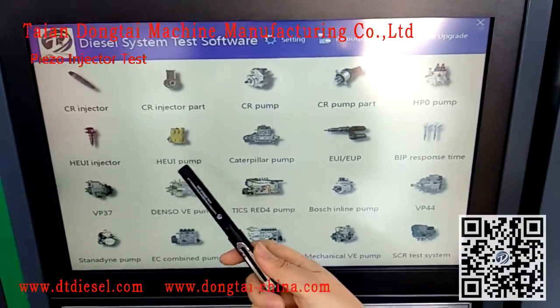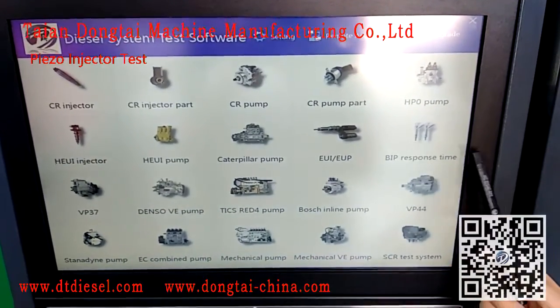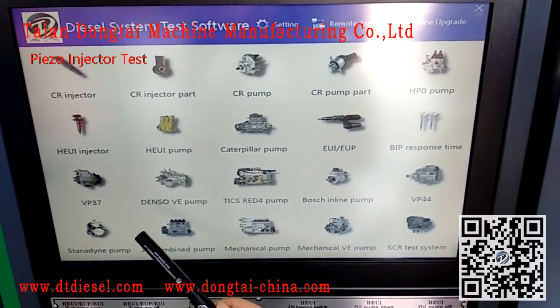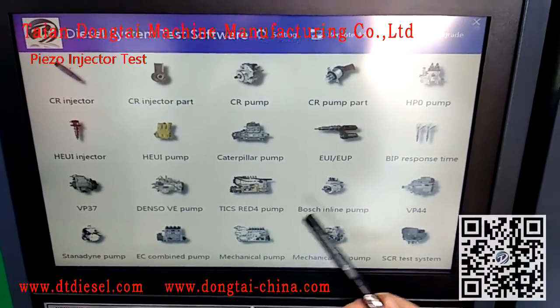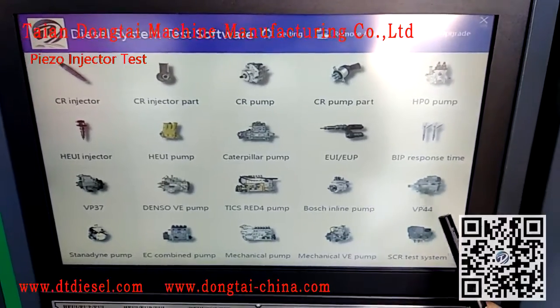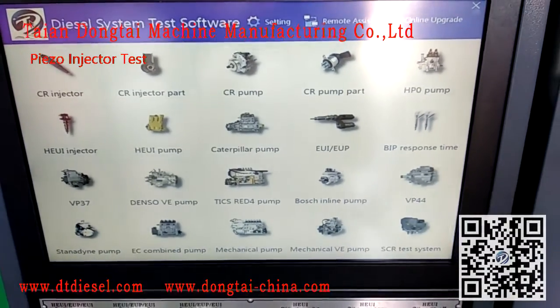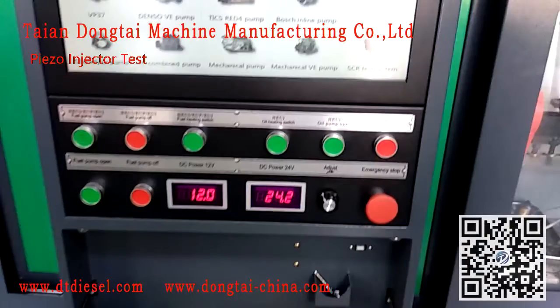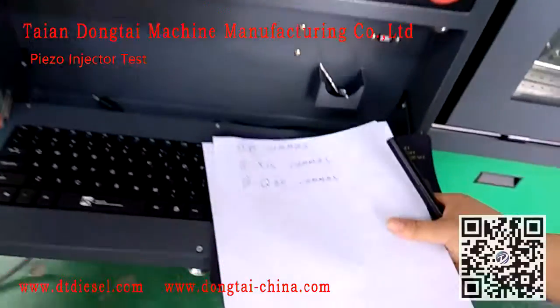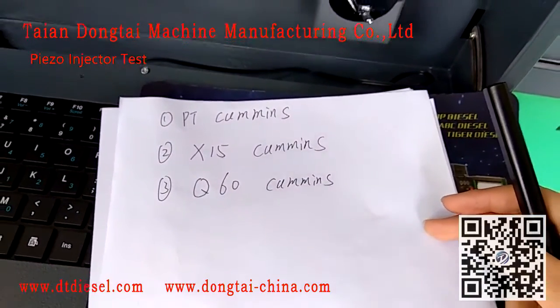HEUI injector and pump, caterpillar pump, UIUP, VIP response time, VP37, VE pump, RED4 pump, inline pump, VP14-4, and the mechanical pump. It also has special functions of PT Cummins, X15 Cummins, and the Q16 Cummins on request.